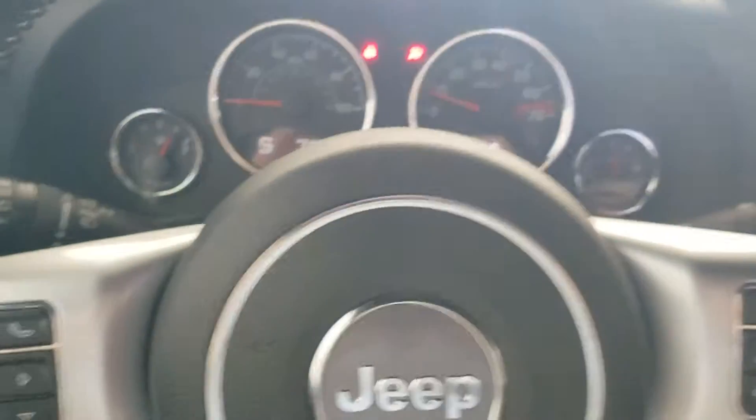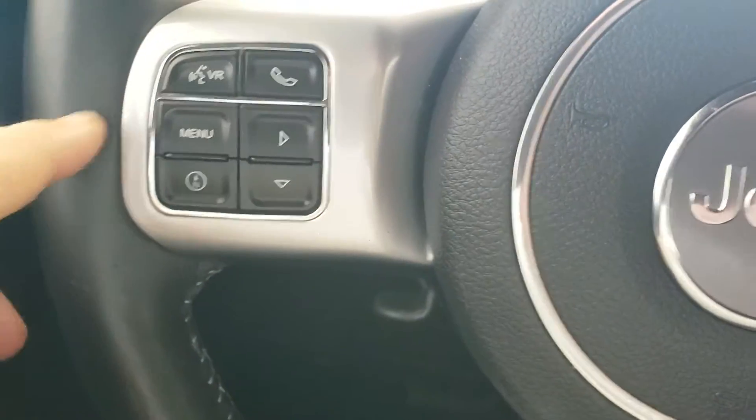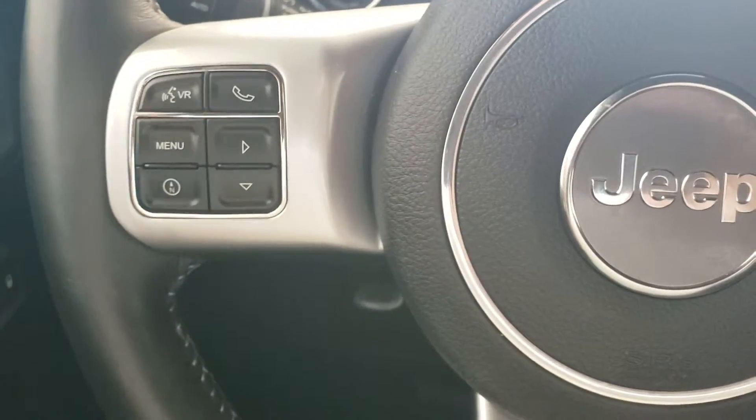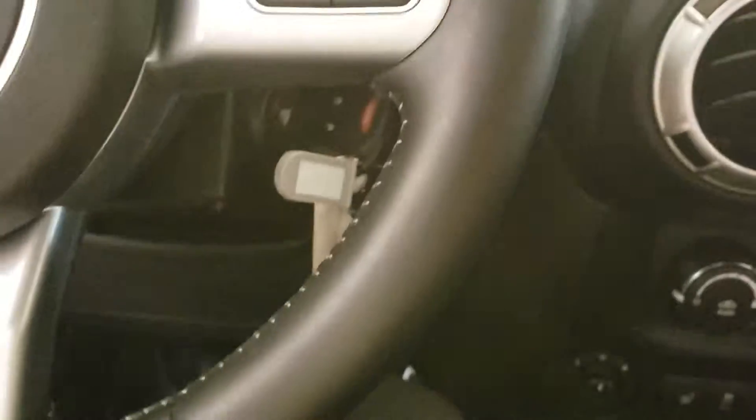You can see your front seats are heated. The rearview mirror is auto-dimming, and a dead giveaway that it's got Bluetooth — it has these buttons here. So you've got voice recognition for the radio and Bluetooth for your phone, so you can stream your music and make phone calls hands-free.